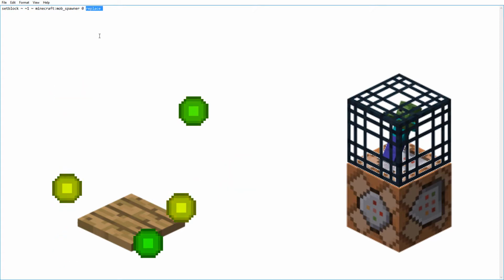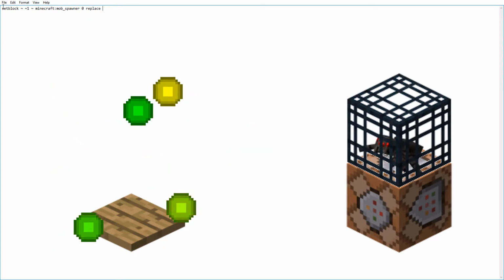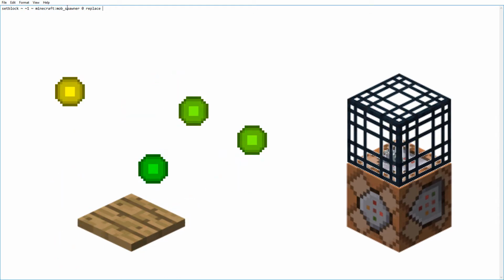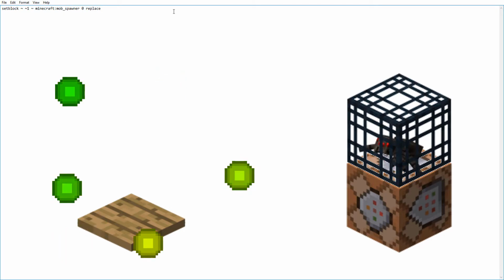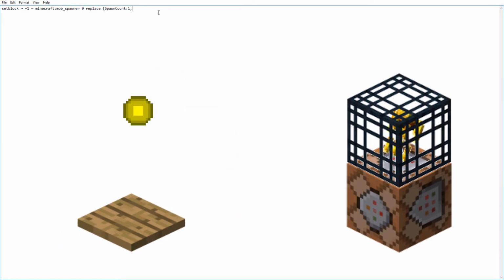We're going to replace. It doesn't matter if you replace or move, but I like to do replace because if I re-trigger the command block a second time because I made a mistake the first time, then it will just replace the block. What we're then going to add is some data tags of SpawnCount, like this. So the mob spawner will spawn one item.